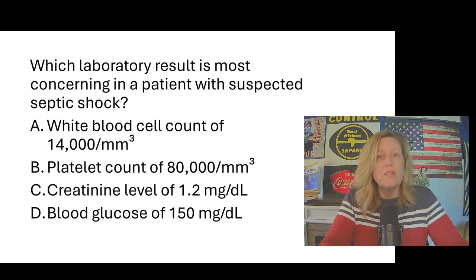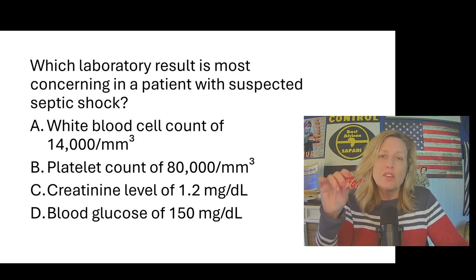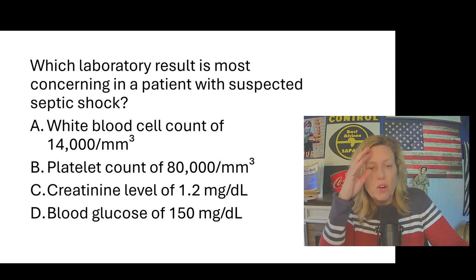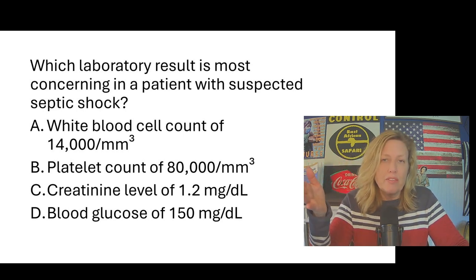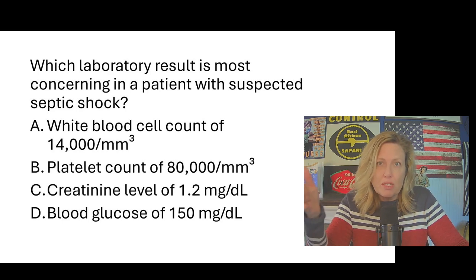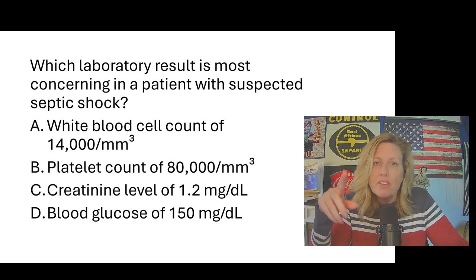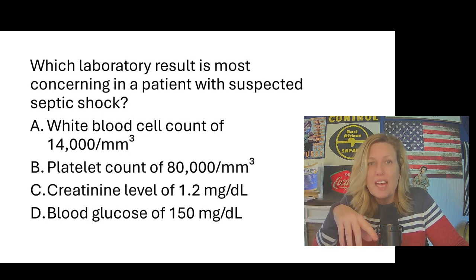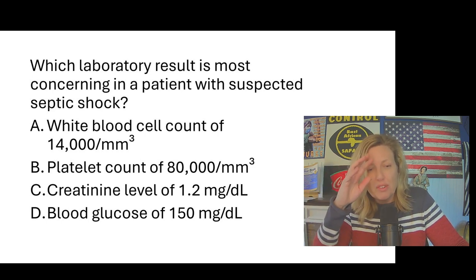And remember when we talked about microvascular coagulations, platelet count can contribute to that. So I am concerned about that. Creatinine level of 1.2, that's actually the high end of normal. So that's actually within normal limits, 0.6 to 1.2. And if it helps you, lithium levels are 0.6 to 1.2. Creatinine levels are 0.6 to 1.2. So if it helps you remember that.